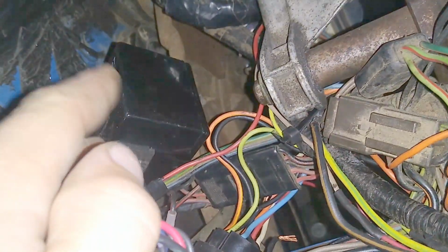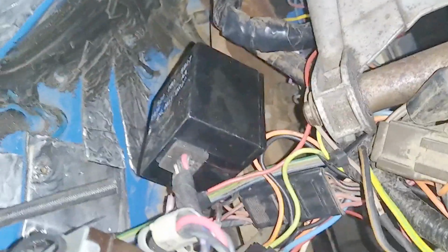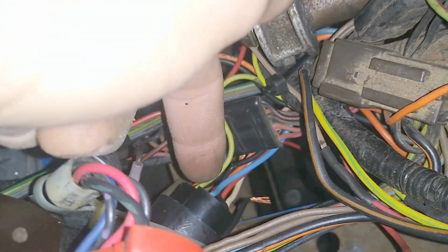You want to make sure if you mount your switch, you want to mount it in a spot that's very isolated from vibration. I just let this thing hang on the wiring loom, and it doesn't seem to care. So all you gotta do is buy the switch, screw it in, ground it, and then plug it in, and you're good to go. Now you got delay wipers.